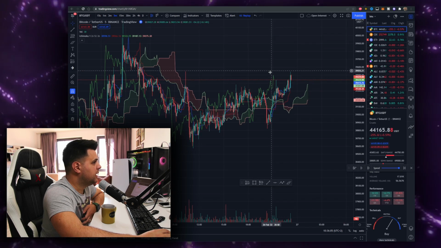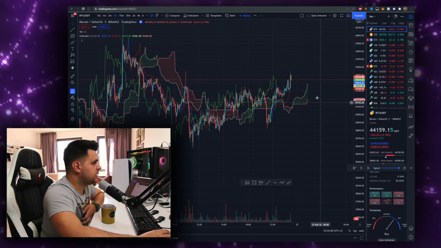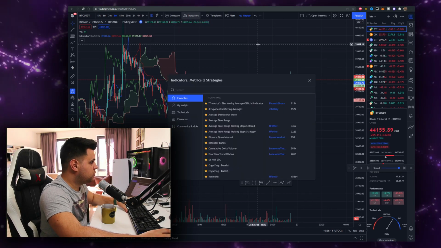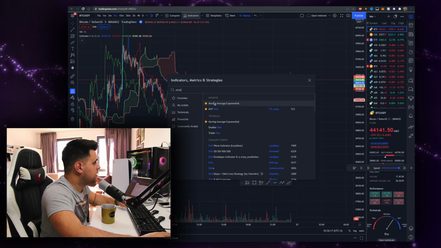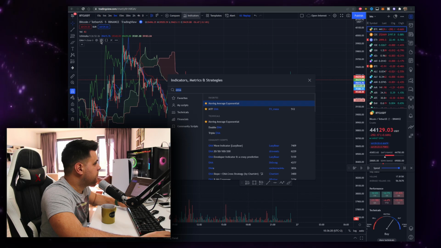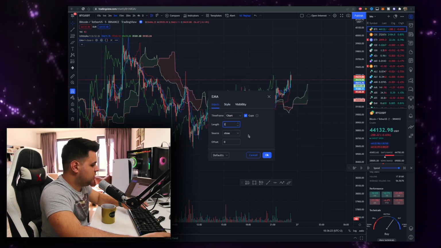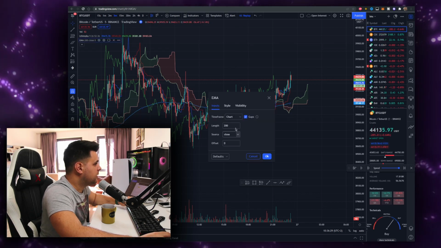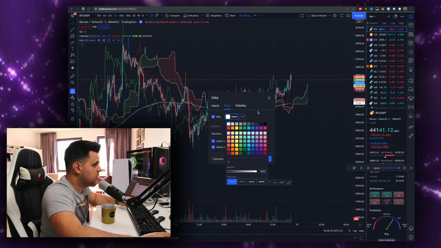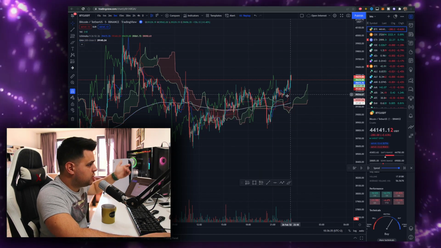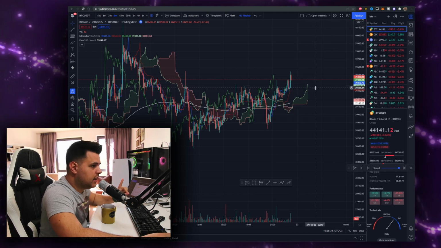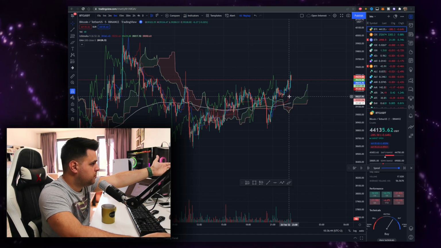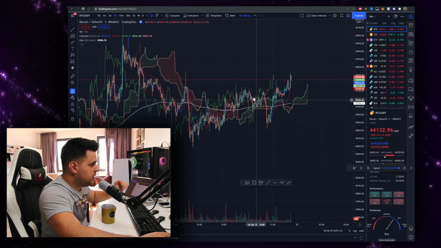Lagging span is above. Now it's even above this high. It's above all the prices. The cloud is green. Blue line crossed the red line. And I would like to have two more indicators. First, I want to have the EMA, the 200 EMA. So you type in EMA here, click on settings, inputs, change it to 200. And I like to have my EMA in white because we have the conversion in blue. You can also use a moving average, but it's obviously up from here. And what I like to use instead of ATR to figure out my stop loss, because I'm almost placing the stop loss here, I will place it here because it's in swing low.